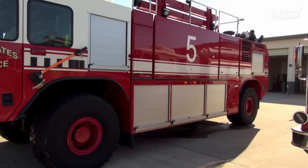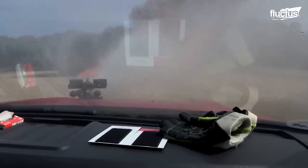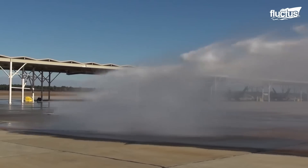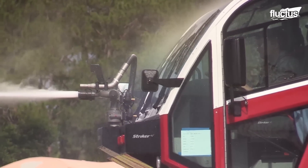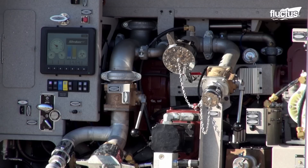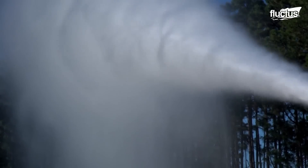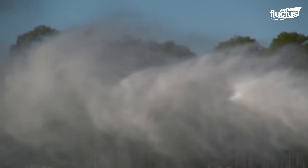Advances in fire suppression technology have allowed existing elements in fire departments to be improved. The fire trucks used by the military forces have the latest technology to combat these emergencies efficiently. Once new systems are developed, these teams adapt quickly to implement them and constantly update their tools. This is demonstrated by the task of the U.S. Air Force retrofitting its firefighting trucks, particularly the aircraft rescue firefighting vehicles, to use an environmentally safe foam testing system.